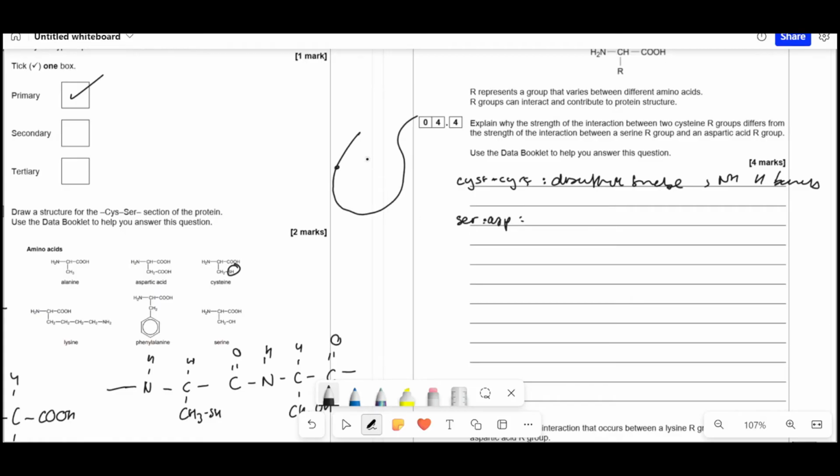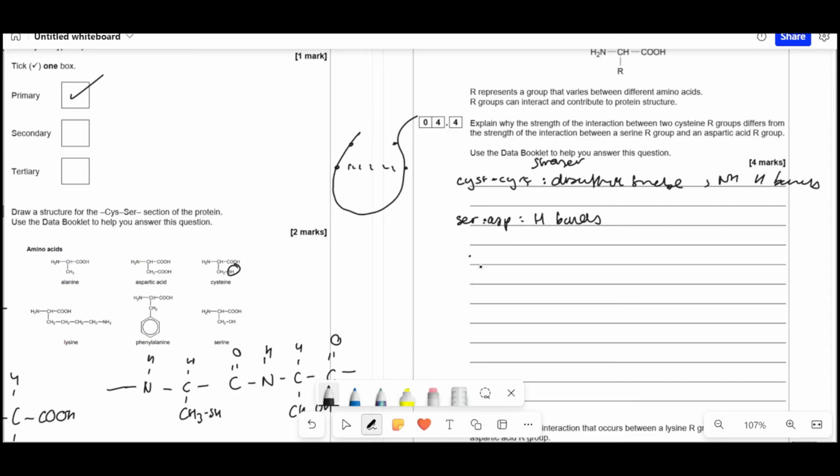So for example, there might be a serine here and the aspartic acid here. Or it could be a cysteine and a cysteine here, is what I'm trying to get at. So if we're looking at serine and aspartic acid, the R groups of them are CH2OH, and the OH is there. So here, this is hydrogen bonds. You should look at this and think, what are the key differences between these two, and why is this one stronger? The thing that's giving them that must be the disulfide bridges.